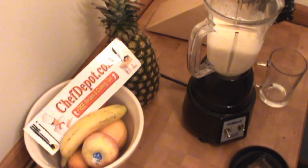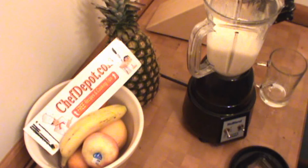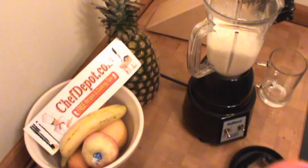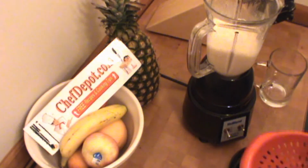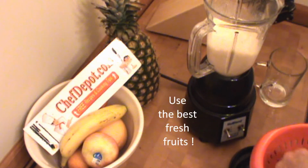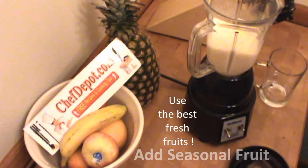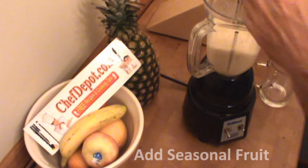The next thing I like to put in my shake generally is a little ice cream. Make it a little richer. And we're going to put, in this particular shake, we're going to drop a couple of blueberries in there. The ingredients are not that critical. It's whatever you have on hand. Blueberries are good. I love them. They're in season right now, so you got to put some blueberries in there. Okay, blend it up.